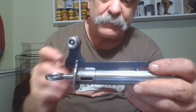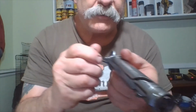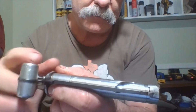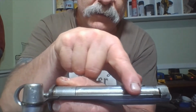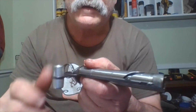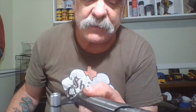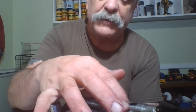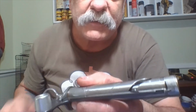Alright, so I don't know how much I'm going to take this bolt apart. It's not my bolt. It belongs to somebody else. So what you have is, when you put your bolt into the rifle, this is like a stabilizing rod that goes in. When you shove your bolt in, it's a straight pull, like I said, but unlike the straight pull of the Steyr that just had the bolt head turn, here the bolt itself also turns. And when I put the bolt back inside, I'll show you how that happens.